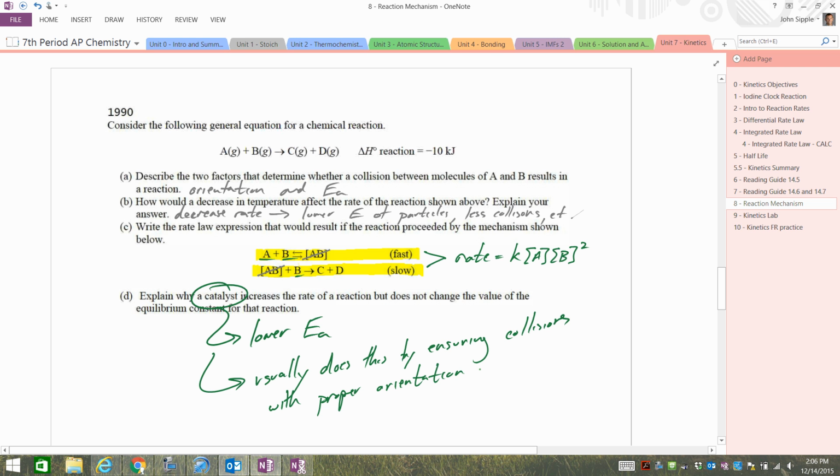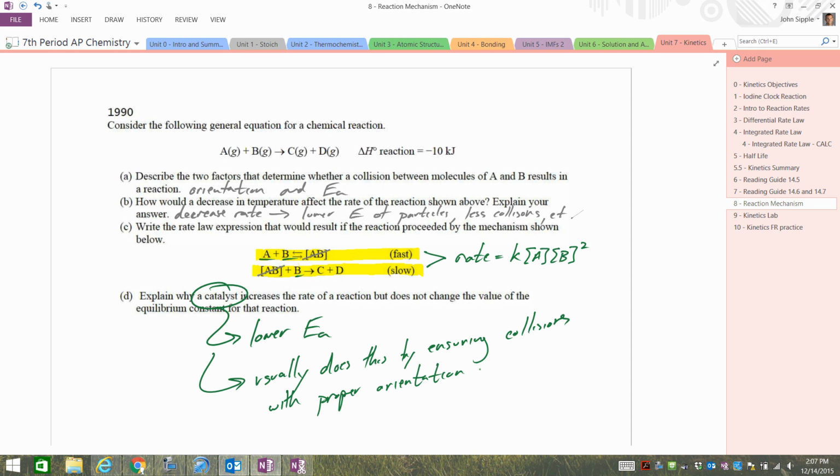In grad school, I used to work on silica surfaces, and they're very commonly used for catalysts because you can engineer the silica surface to bond the molecules in a particular way. When those molecules come together right next to each other on the silica surface, they're oriented so that if they just bump into each other, they collide in the right orientation every single time. So you get reactions that happen very quickly. Almost every collision results in a reaction.